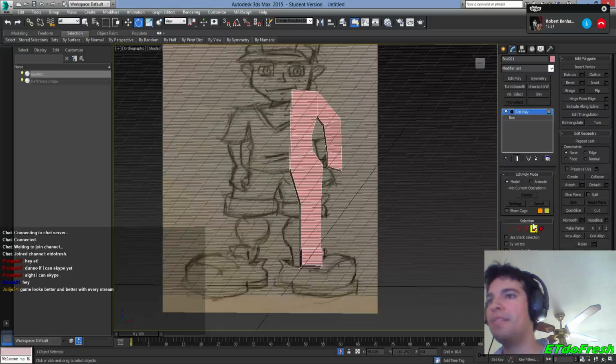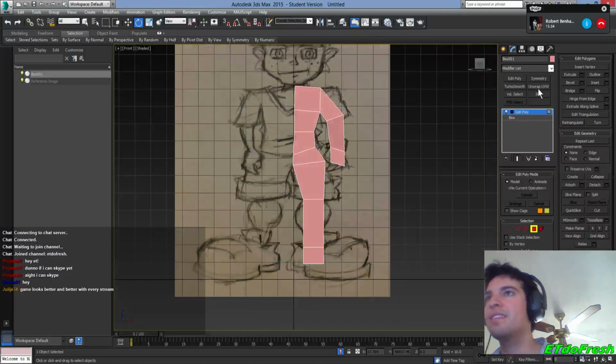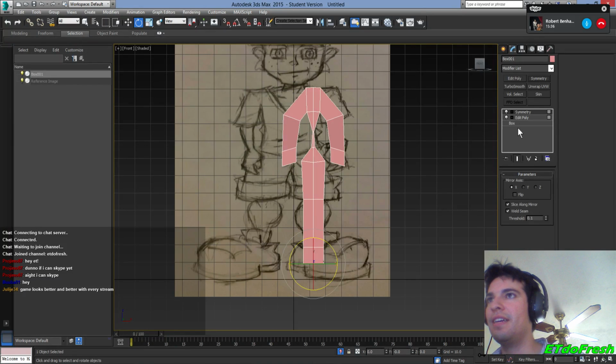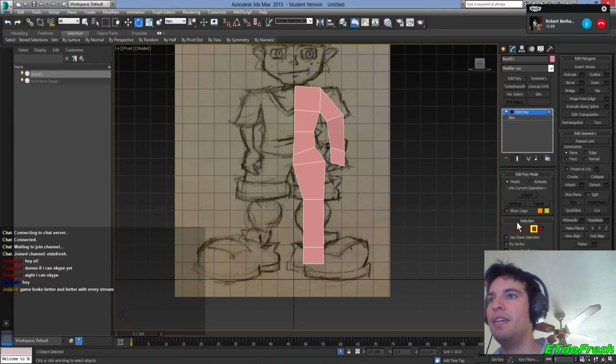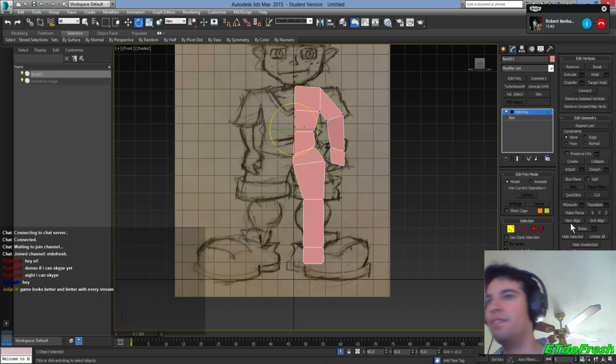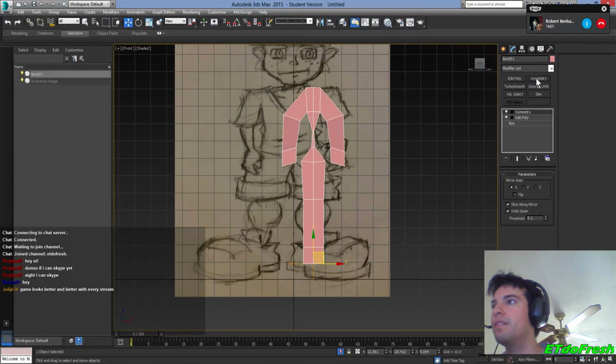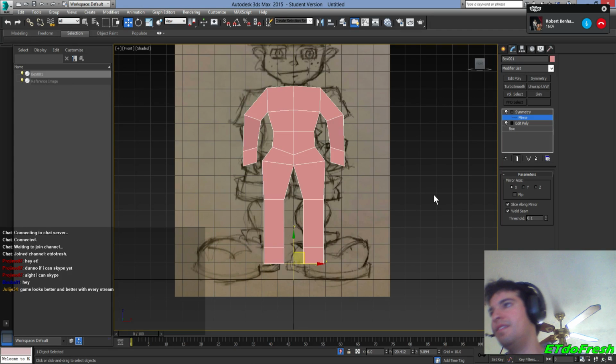And let's go ahead and apply some symmetry to him right now just to see how that looks. Symmetry. Actually, before I do that, let me straighten out these vertices. We want to make them planar in the X, and then move them to 0, 0, 0. Oops, no. Okay. Then symmetry. And then we've got to move the symmetry plane to 0, 0, 0. Alright, slowly but surely we'll get there.